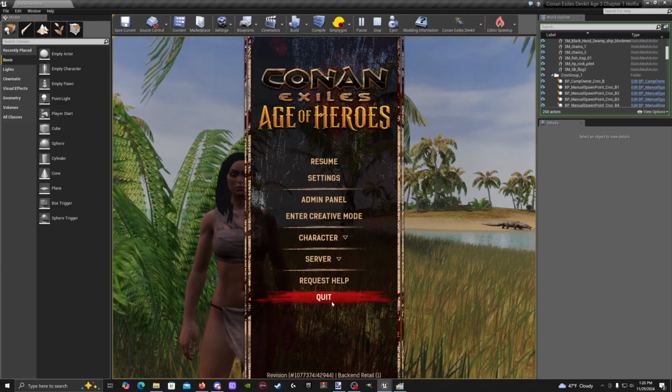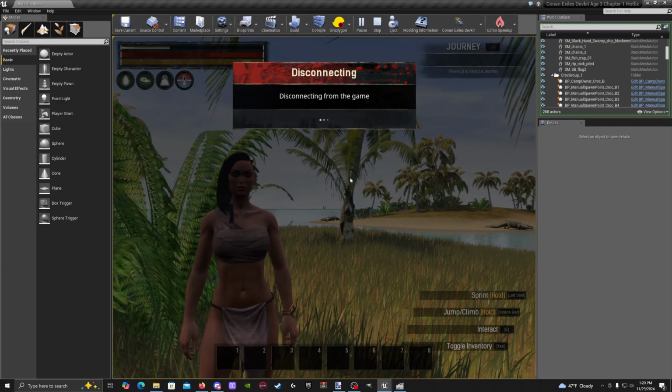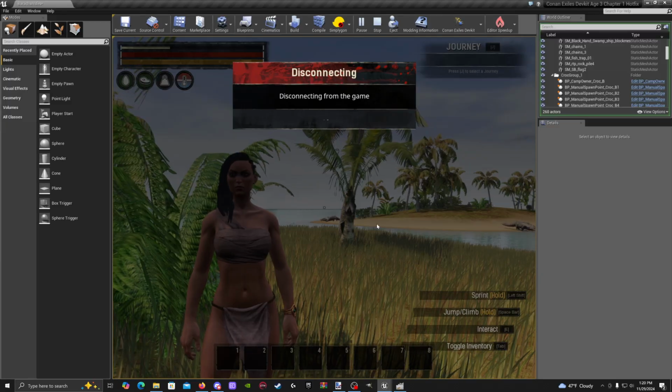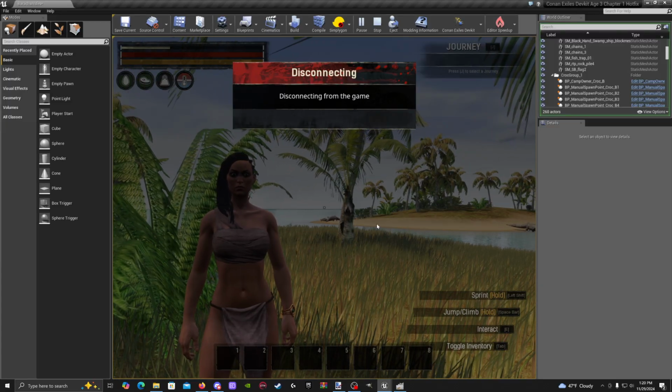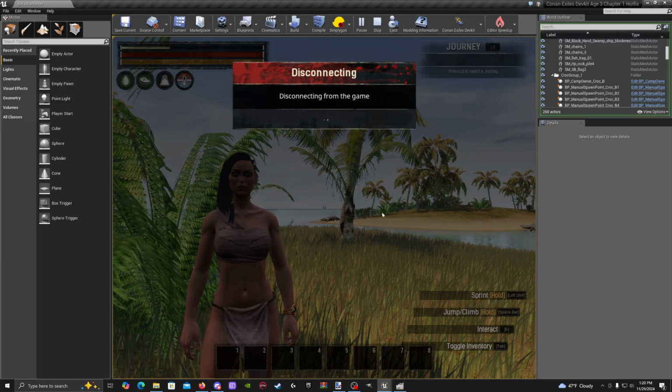Let me hit quit and exit to the main menu. This should get me to the main menu. I was hoping it would just take us through the recreate and the removal of the bracelet, but I was wrong. I do apologize. Hopefully we'll get to the main menu here. I'm just hoping it doesn't bog us down too much, and we'll be able to see our load screen.